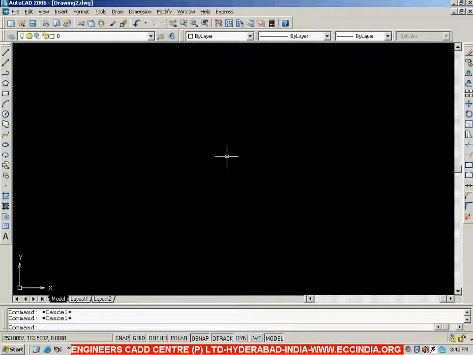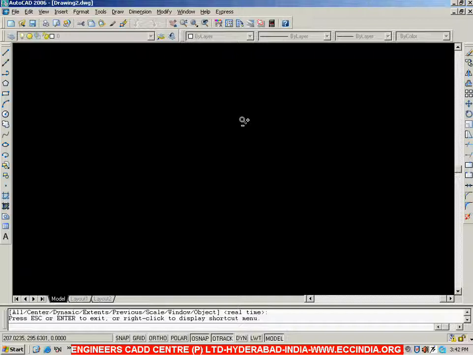In the last session, we have seen about the zoom commands. Now there are some shortcut icons which are given in the standard toolbar for the same zoom operations. Now this is the standard toolbar, and in this, if you go with this mirror symbol, it is nothing but zoom real time. So you can go with zoom real time and you can perform the zooming operation. Better we'll create some objects here.